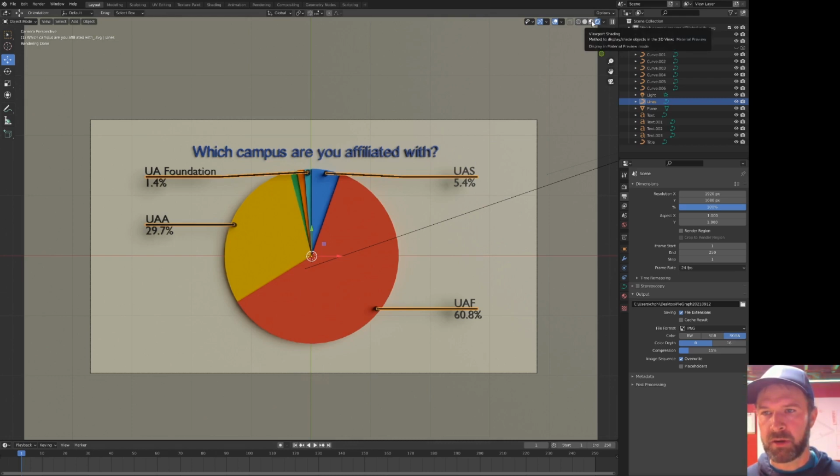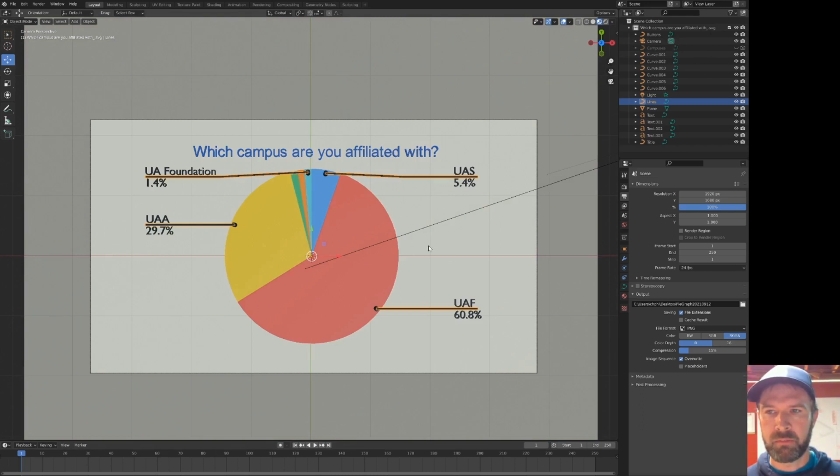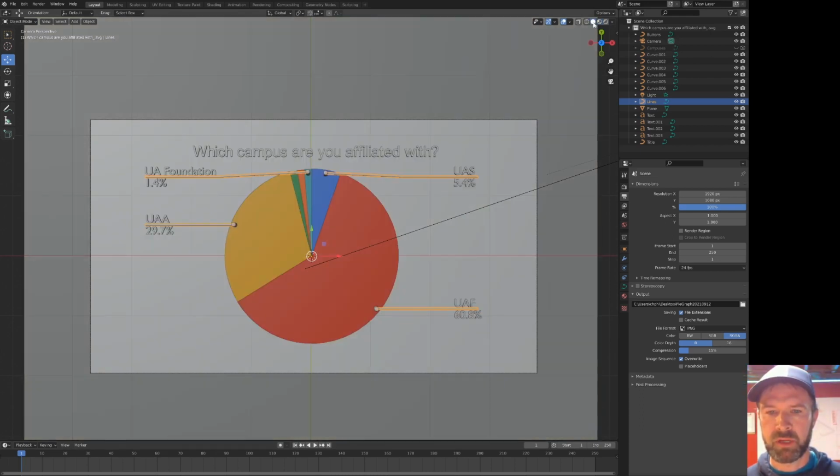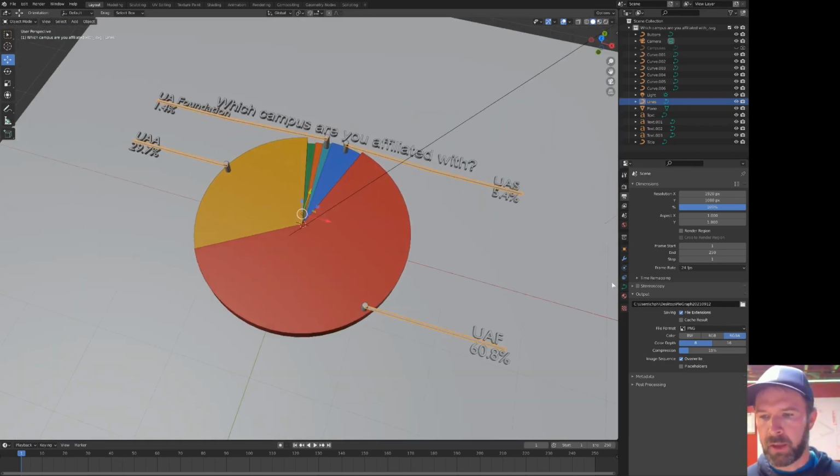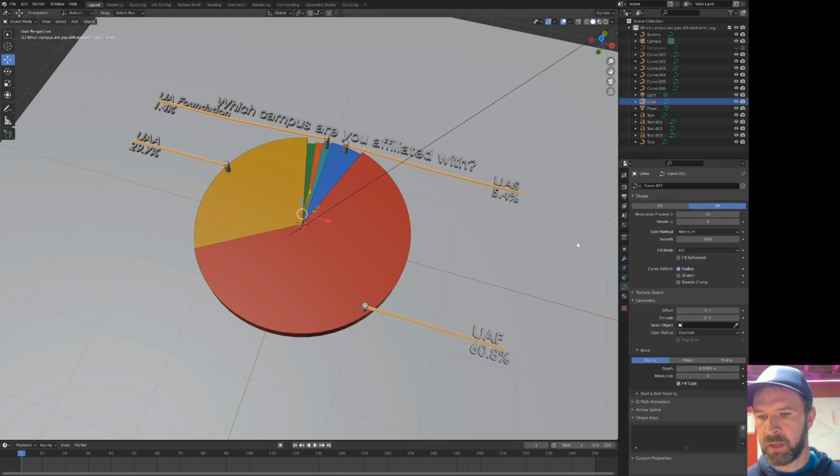So I'm going to go back into viewport shading, material preview, just because it makes things move a little bit faster. You can also go into here. That's very fast too. But okay, so I want to animate these paths, these little kind of pegs sticking out here. So I'm going to go into here, and down below there's this start and end mapping. And if you see, this is at 1. Now if I pull it down, it animates all the way to the end.